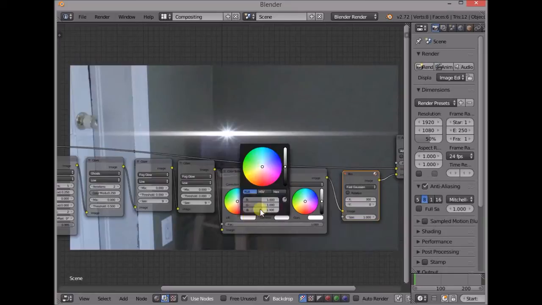So on the lift, we're going to take the red value and turn this to 0.779, and then we're going to take the green value to 0.931, and the blue, actually we're just going to leave this one at 1.